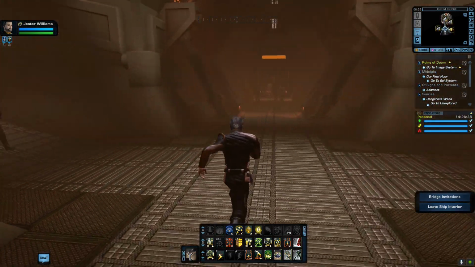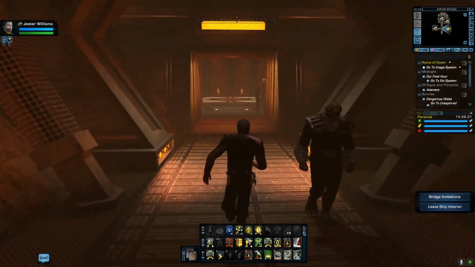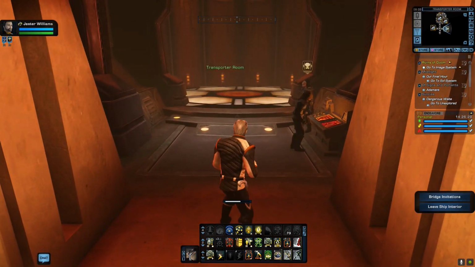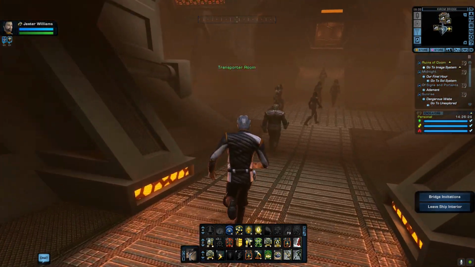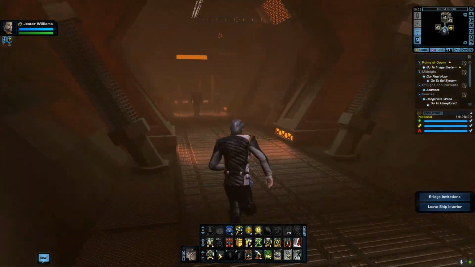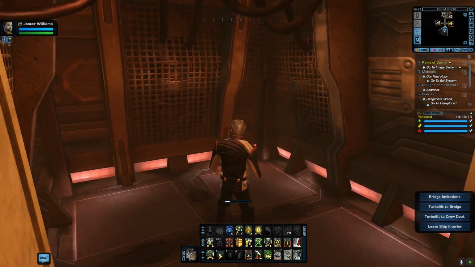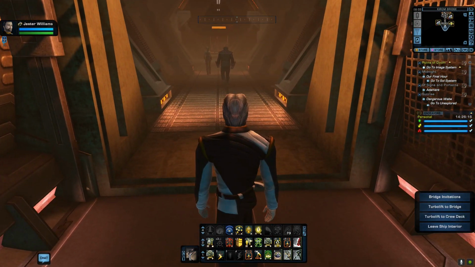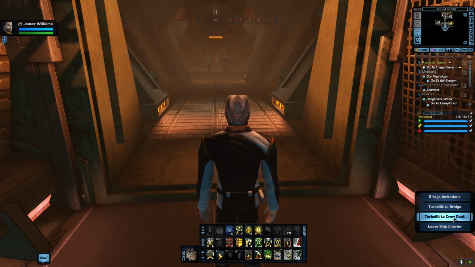Well, I think we've had enough touring of this ship. Nothing here. This is the transporter room. Right, that looks pretty cool. That's straightforward. It's huge, is this ship, isn't it? Anything down here? Well, while we're here, we'll go back to the bridge.